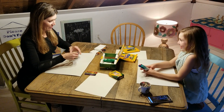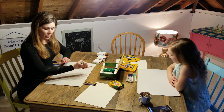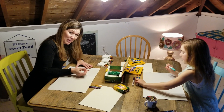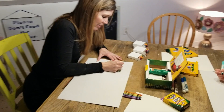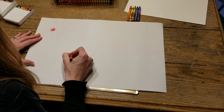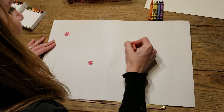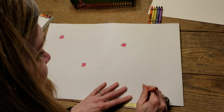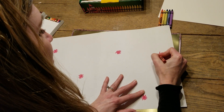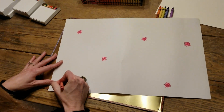Go ahead and take your first color. All over your paper you're going to start with your first dot — and I say dot, but it's more like a dandelion when it kind of fluffs out. Start with something like that — almost like a starburst, not the candy, but star-bursting out. These don't have to be perfectly spaced.